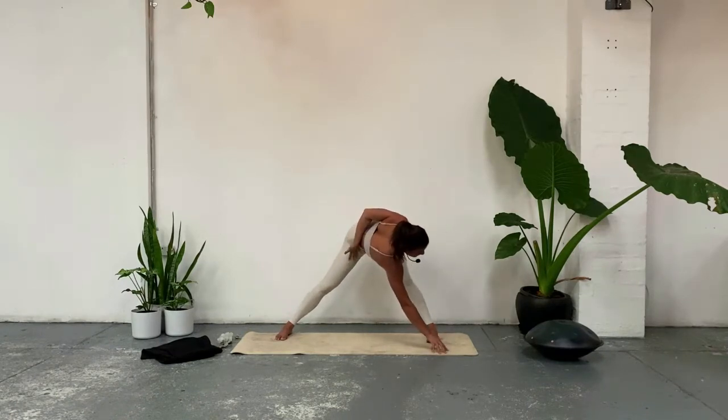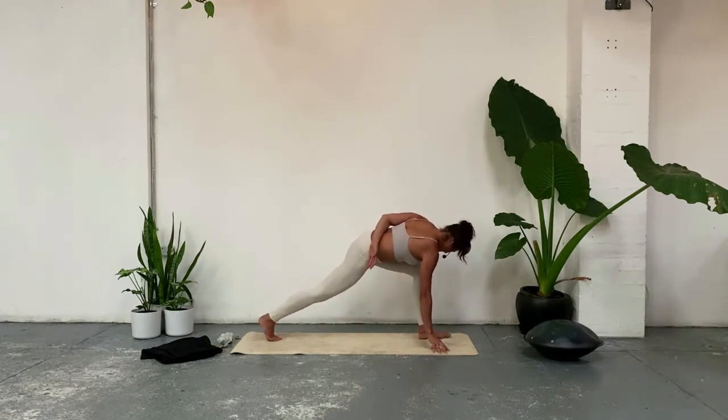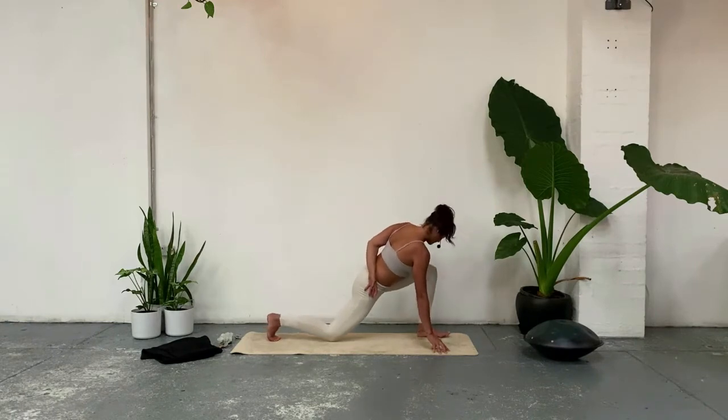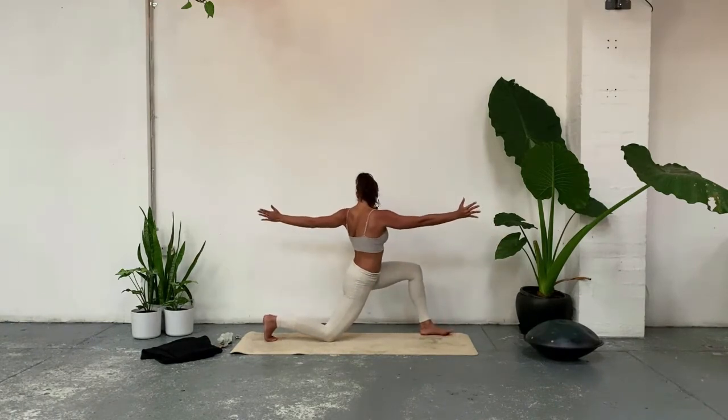Keep the left hand tucked behind the back. Doesn't necessarily have to be in the hip crease. Rotate towards the back of the mat. Left foot is forward. Lower the right knee down. Reach the right arm forward. Left hand goes behind you. Come into your revolved low lunge.